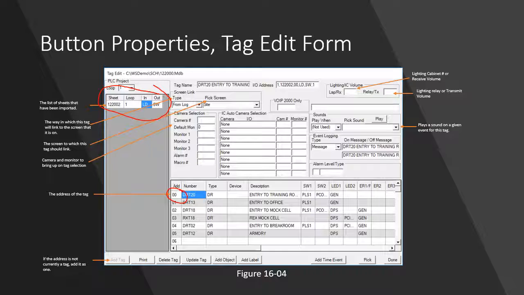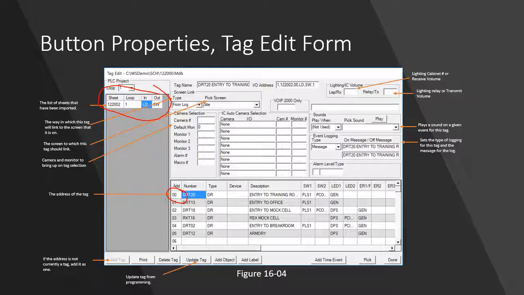You can play a sound associated with the tag, so anytime there's an alarm on this tag, or anytime there's an output provided for the tag, you can determine when that sound is played and what the sound is. And remember, we said that's referenced back to the C drive, MTI, and sounds directory. So the drop down box that's given here will give you a list of those files, and then you can test it by using the play button there. The event logging allows you to select what type of event this is going to be, so message, trouble, alarm, or screen, and then you can set the on and off messages associated with that.